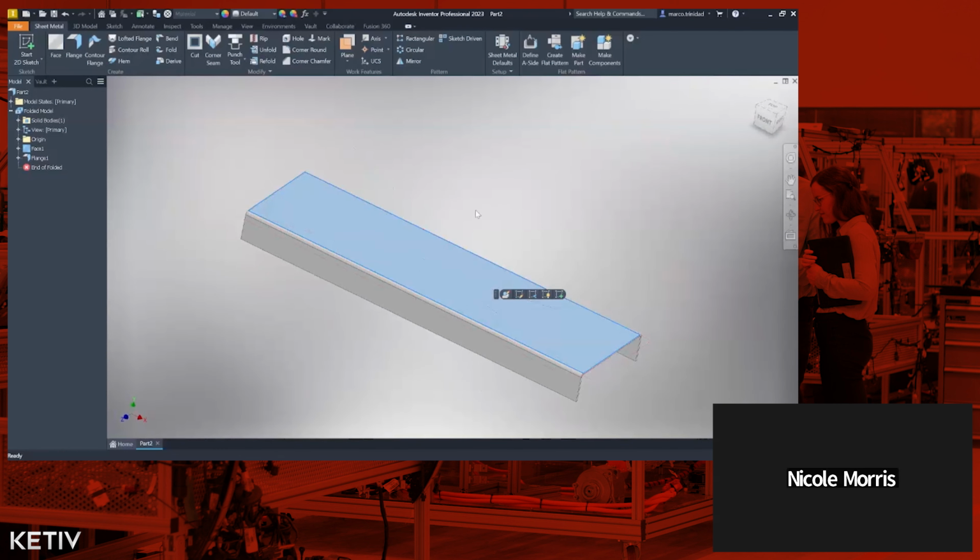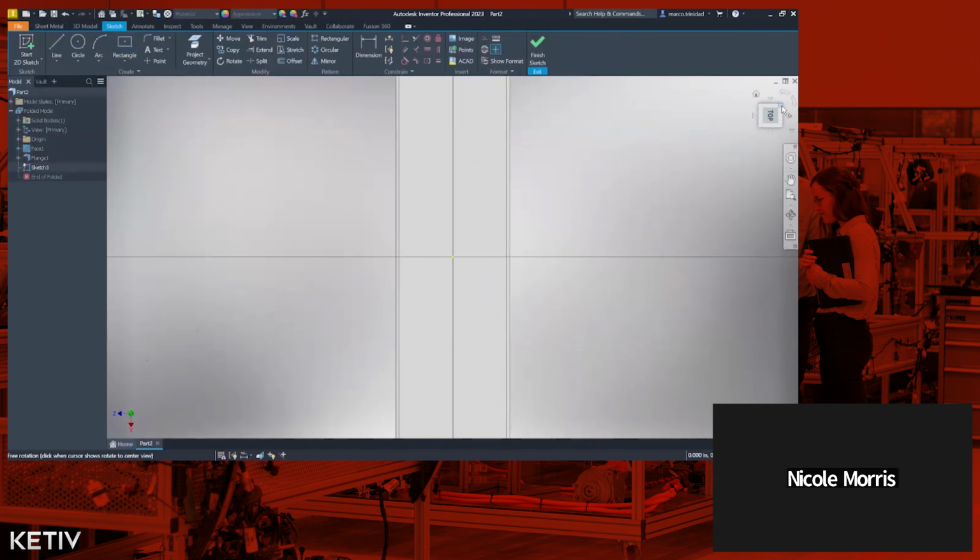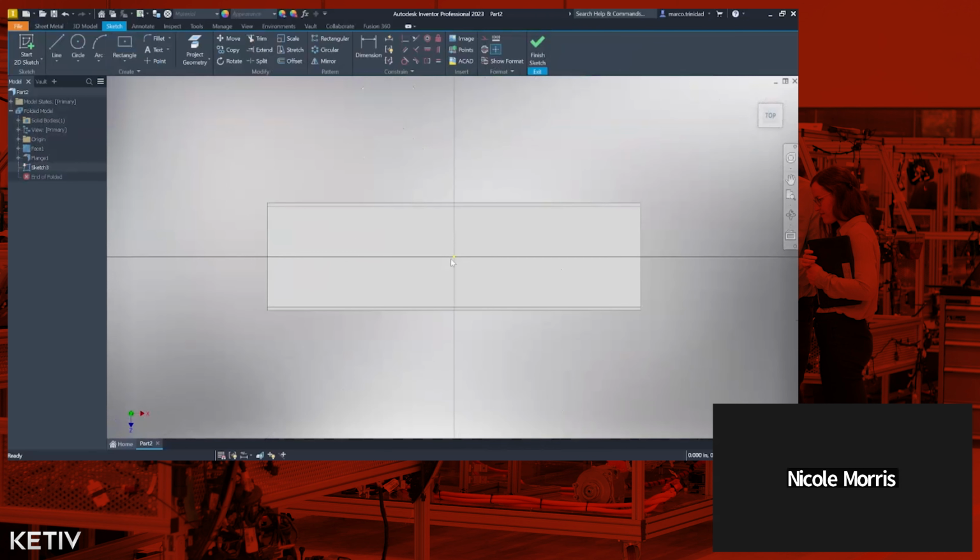Alright, now I can start my new sketch on the top face here. And I'll do this one for all of the cutouts that I need. So I'm going to just project some geometry here, and that's just so I can use it for my reference. For the circular cutouts, I'm not going to cut them out here. I'm just going to create points to where I want them to be. So that way when I use the hole feature, I can just use these points. So I'm just going to create some constraints so that I can position them.